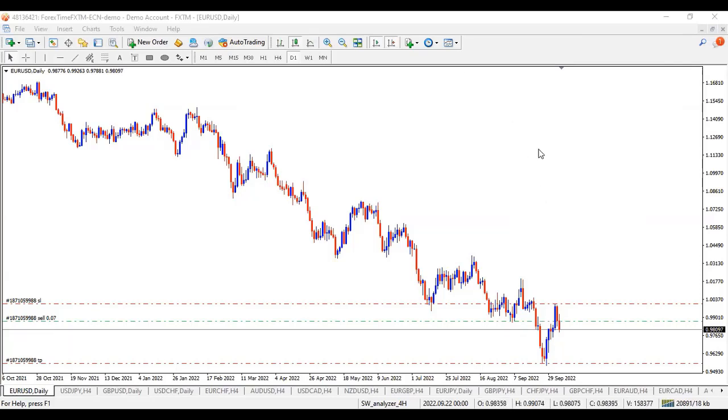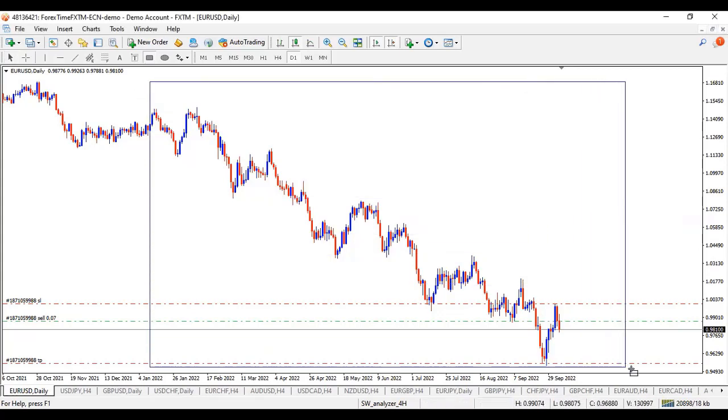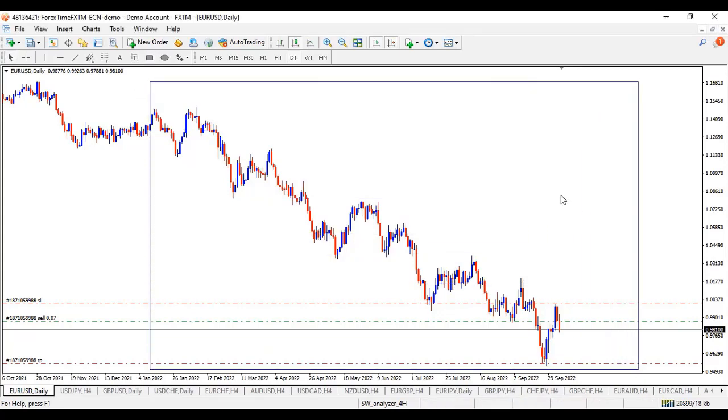Okay. And so when I look at this chart, remember we said when it's a bearish trend or a downtrend, we shall see a series of lower highs and lower lows. So let's just select this here and analyze this portion of this price chart. When I look here, I see that price came down here and created a low right here. And price pulled back and created a high here.